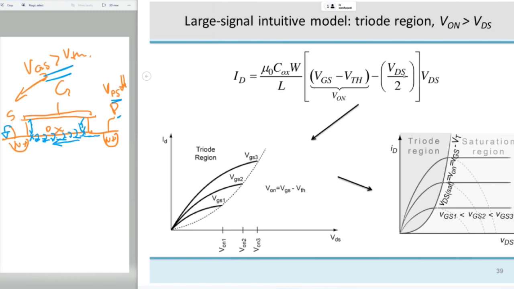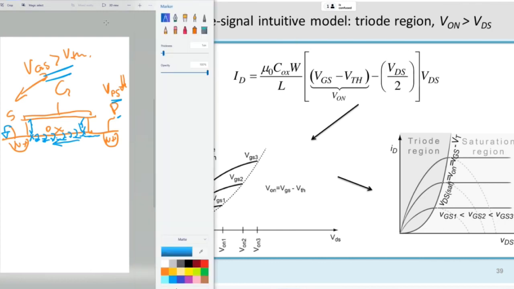The reason for this, we discussed in semiconductor physics and materials, is that when I now increase the drain source voltage, this is ground, so this potential increases. Now this voltage, the gate drain voltage, if this potential increases, actually decreases. And this voltage here determines what will be the density of charges in the channel.